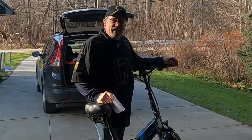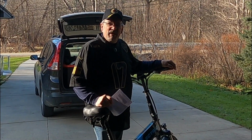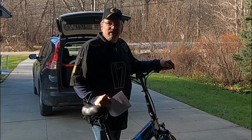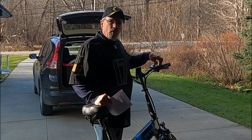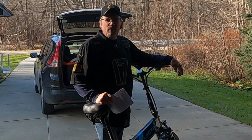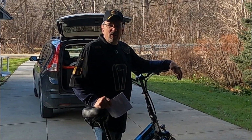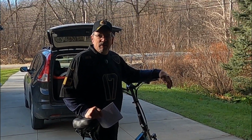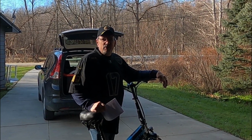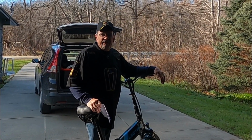This bike has pedal assist, and if you're in pedal assist, the bike doesn't move unless you're pedaling. Oh yes, you can. If you get worn out, you can use a throttle to help you get back home or do whatever you need to do, but pedal assist is only there to help you pedal when it gets tough for you to pedal. If you're on pedal assist 0, you have nothing, and all you're doing is pedaling this bike just like any other bike that you have.